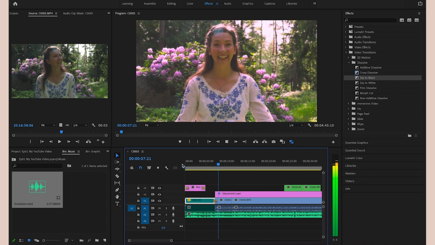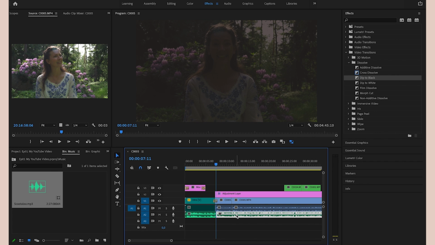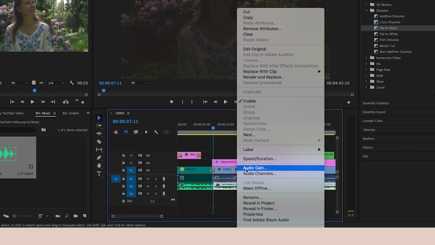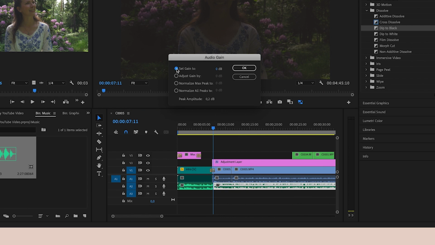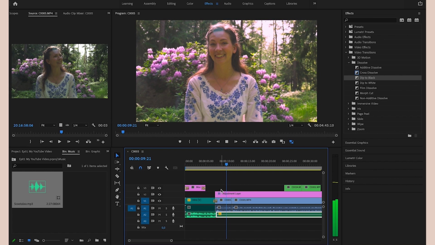Very nice. And then when I start to talk, again, I want to fade the music away. So we're going to use our razor tool. I'm going to drag my playhead to where I want to cut this track. And then I'm going to choose this part. And again, now if you right click, you see that there is audio gain here. Click audio gain, and now you can set the gain to, for example, -30 decibels. Hello and welcome to... And then it plays it at a lower level.